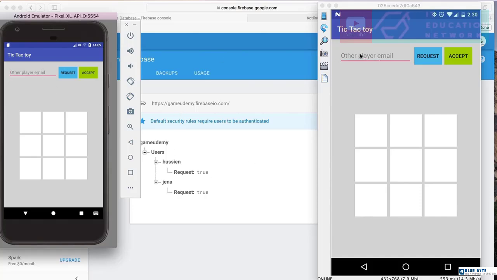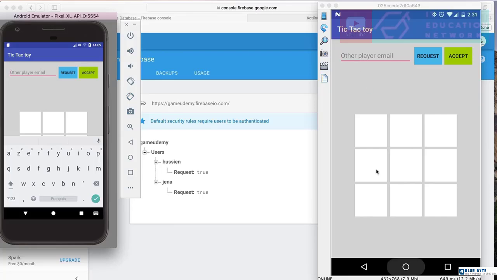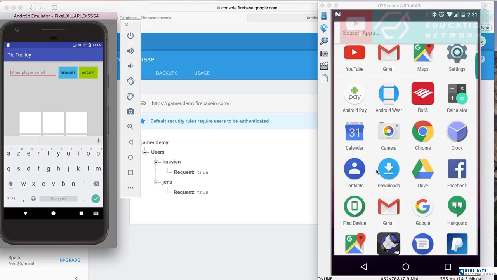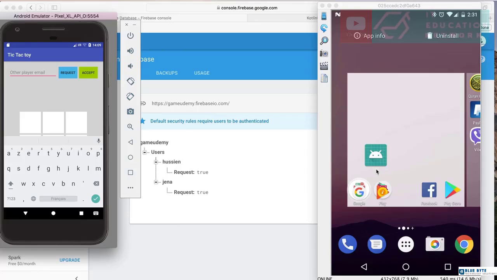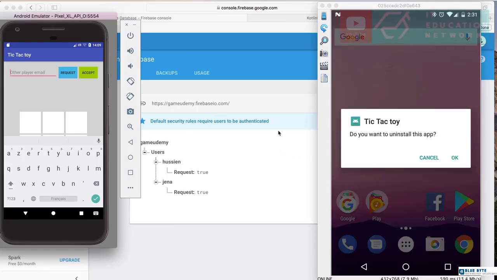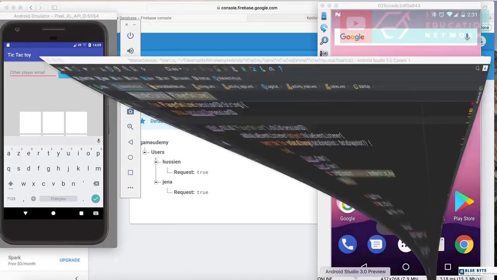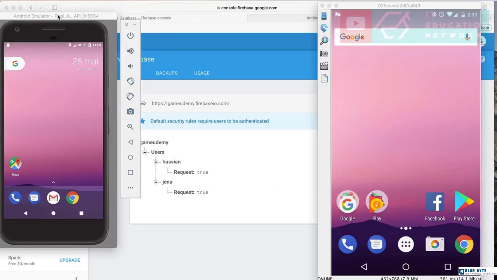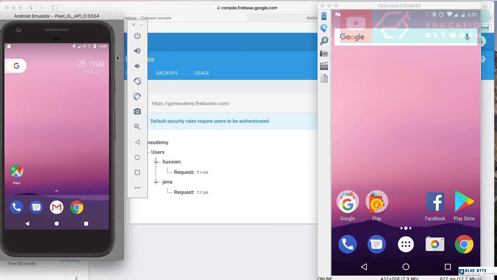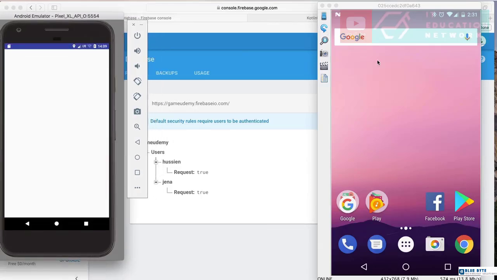I don't know what player this device represents, because I never remember that. So it's better for me for now to delete it from this device, because I do a lot of debugging. So just delete the application and rerun it again to make sure I'm playing correctly. So just rerun both of them and do a new player. I know the Pixel XL will represent Jenna, because Jenna was using it, but for the other device I don't know, so I just register a new player for the device.